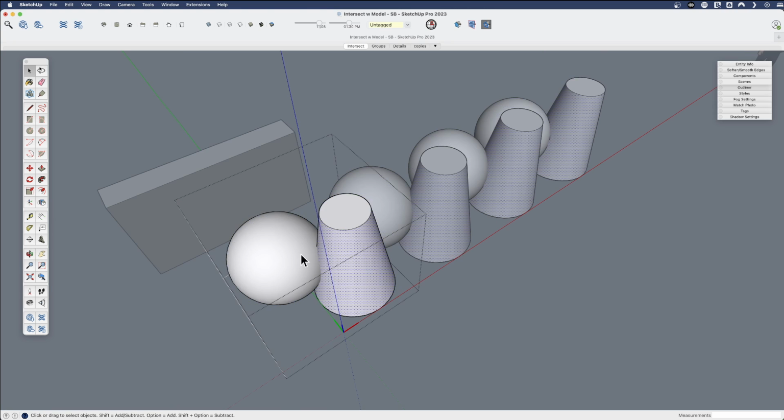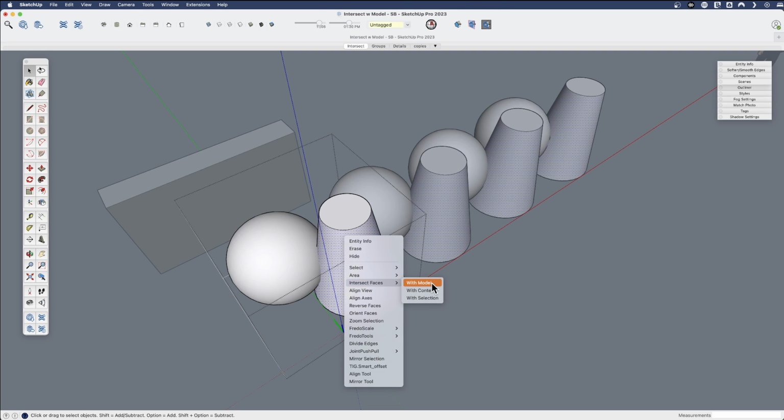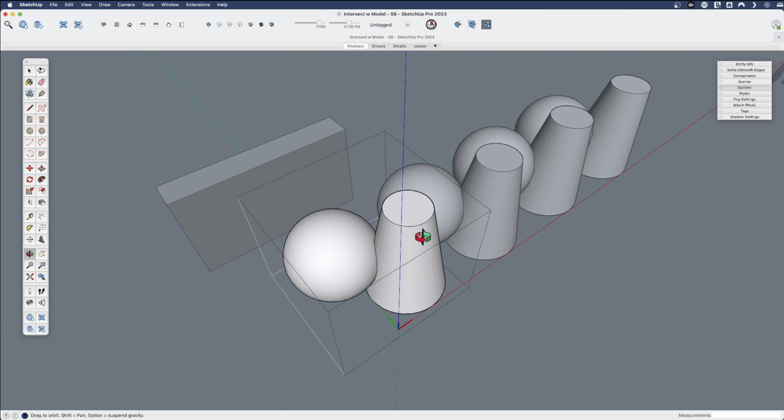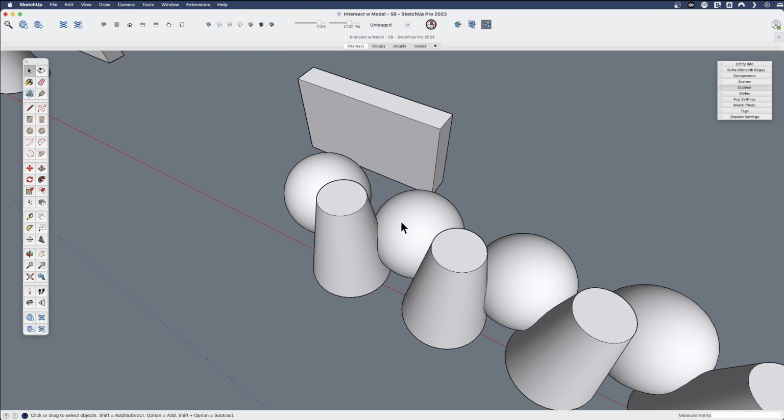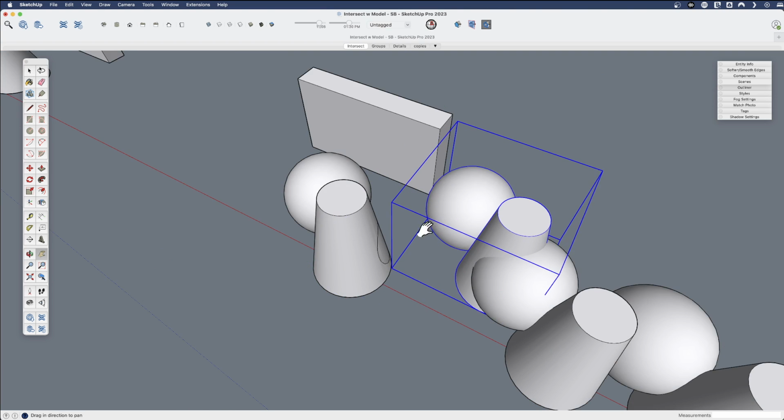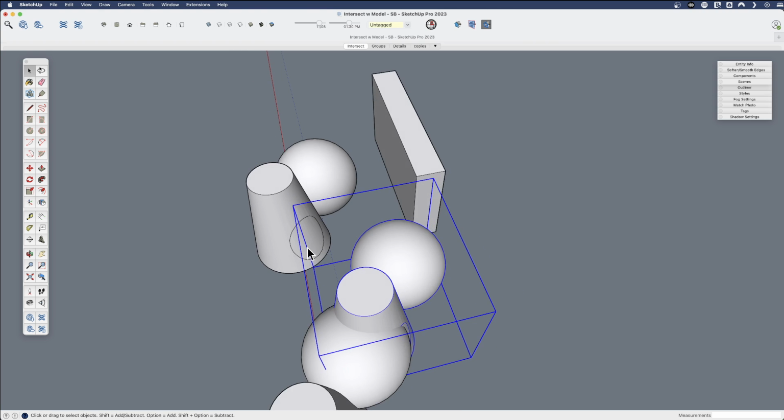So if I came in and said, okay, I'm inside this component, I'm going to right click and say intersect faces with model. What we'll see is that even though this sphere was not part of it, because it was overlapping, we intersected the faces with the entire model. And so it created those edges too.